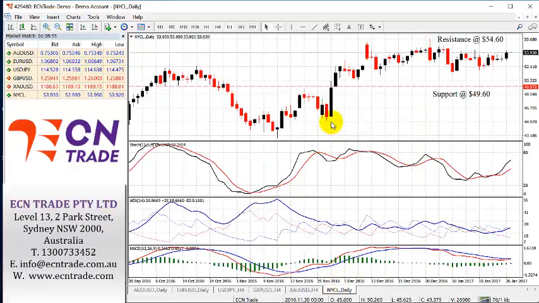And to wrap up with oil, since the posted key reversal day, the market is still contained by that 54.60 resistance. In light of the current pattern, it is slightly biased to the upside, but it is viewed that the market should retreat from that level and look back towards its objective of 49.60 and reassess from there.